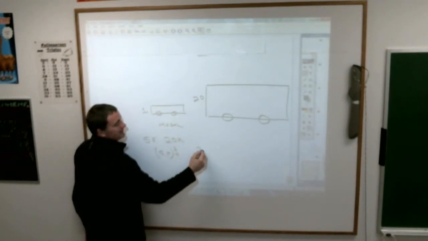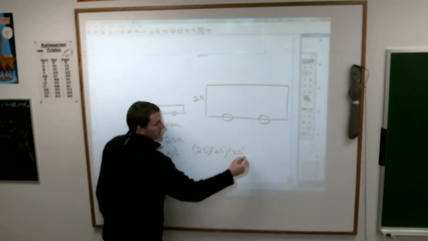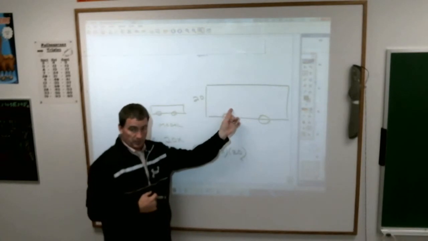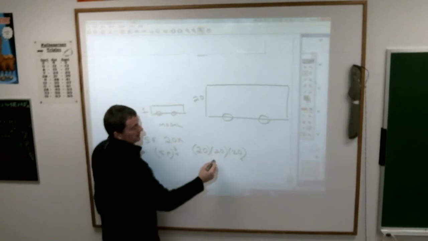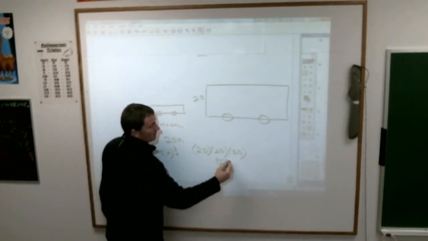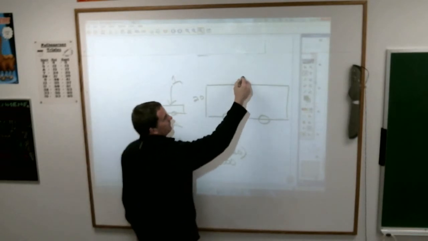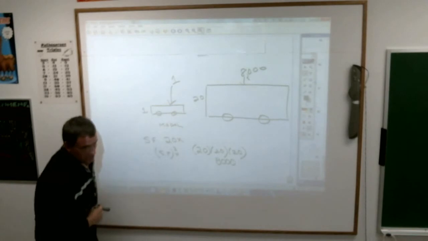So now I have to take the scale factor, it has to be cubed for volume. So I need to take 20 times 20 times 20, because this is how many times bigger the volume of this new thing is going to be. That's the scale factor for its volume. 20 times 20 times 20 is 8,000. So if this thing had a volume of 1, this thing would have a volume of 8,000. That still doesn't answer my question.